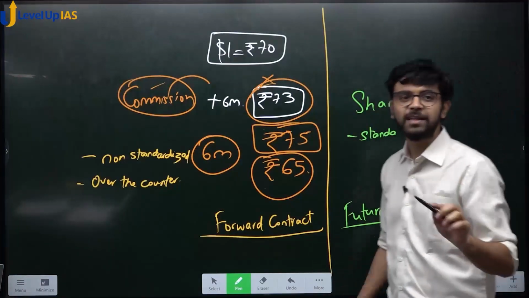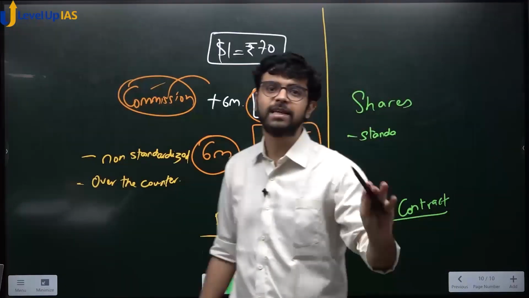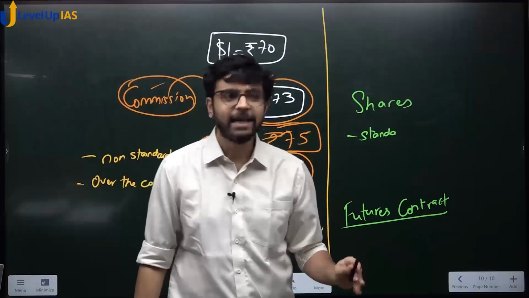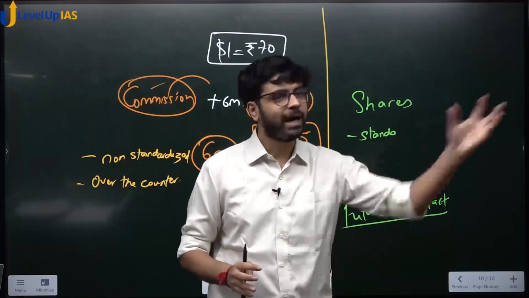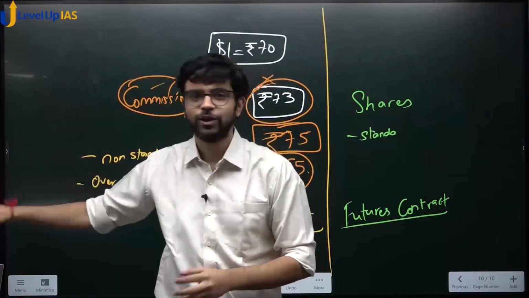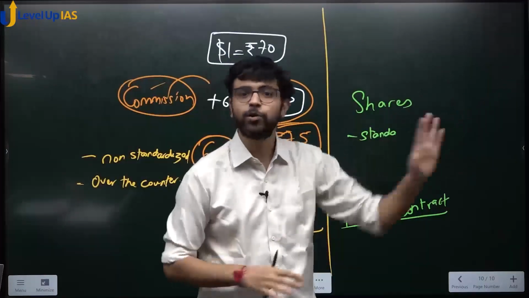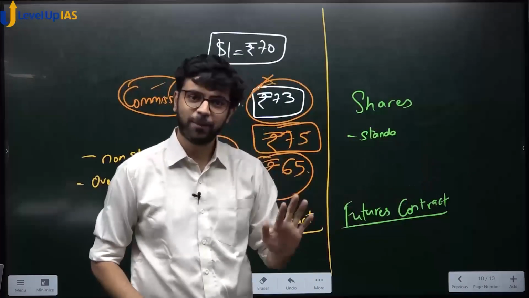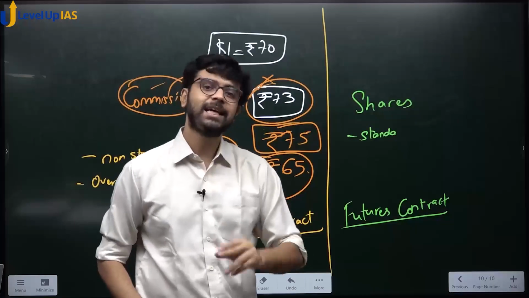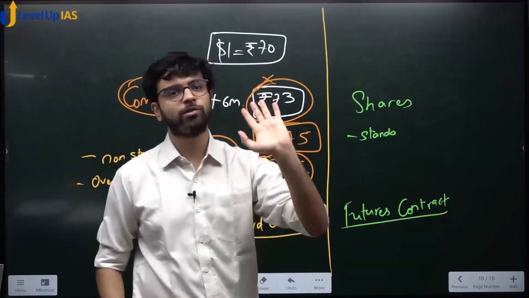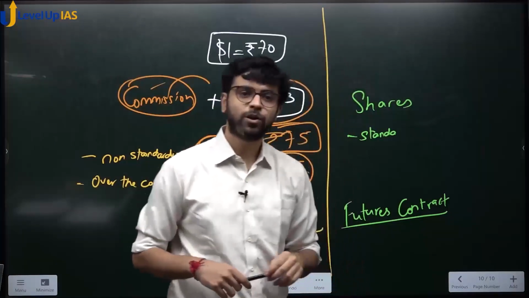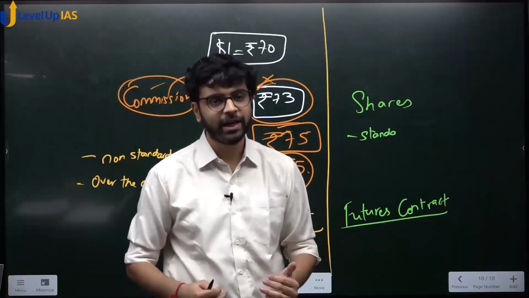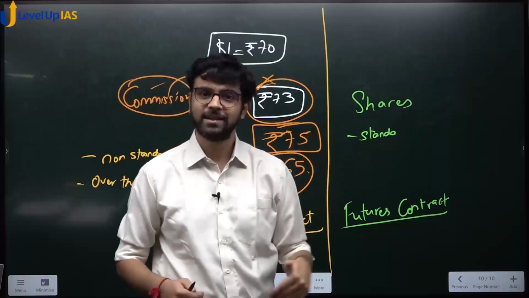See, always remember, in stock exchange, the buyer never knows the seller. In Amazon, you know the seller, but in stock exchange, you don't know. Stock exchange will buy from him and sell it to you. Stock exchange will buy from you and sell it to him. You never know the seller. Stock exchange is guaranteeing that I will deliver the shares to your home, sir. You don't need to know where I am bringing them from. Similarly, in banks also, you don't know whose money the loan you are getting is.